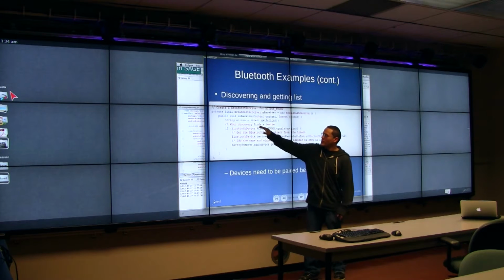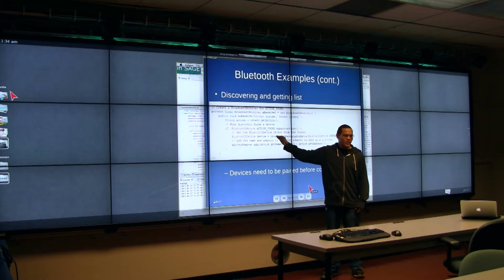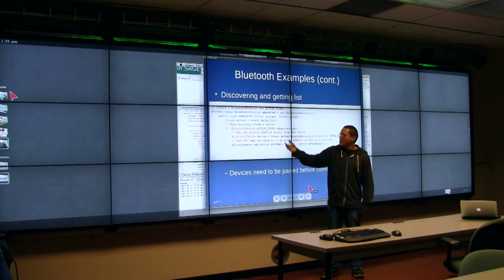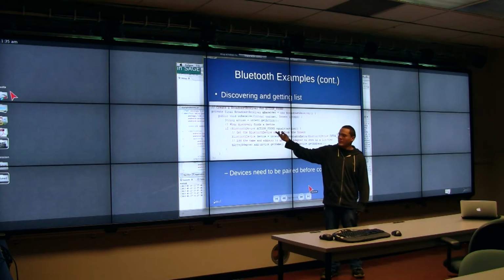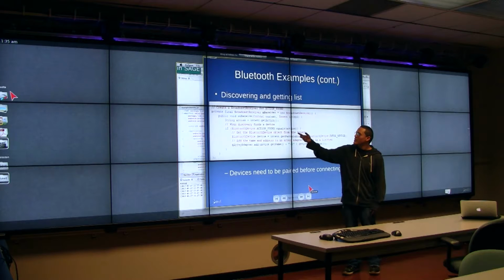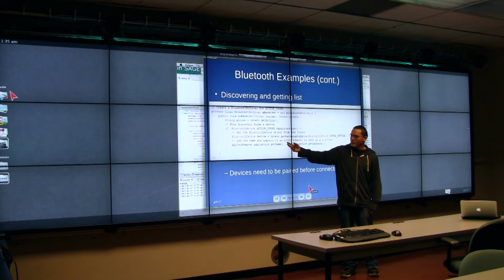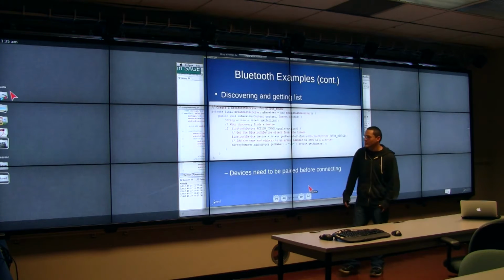Here they create a string for the action, and pretty much it's telling you whether devices were found or not. So they check if devices were found. If yes, they get the discovered device from the intent and set it equal to the Bluetooth device. And then they simply add it to the list of paired devices, because you're already paired with the device.